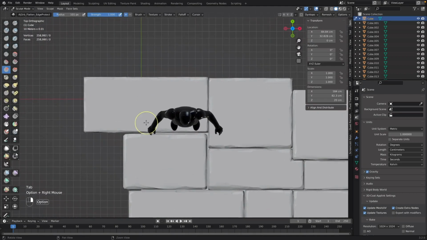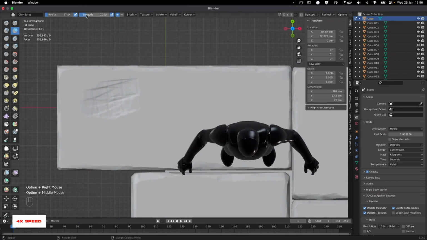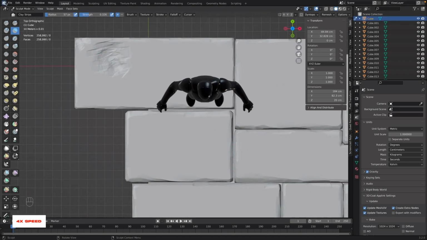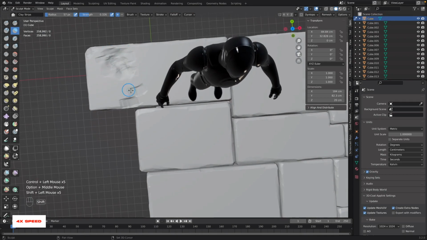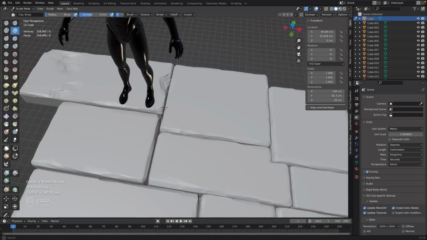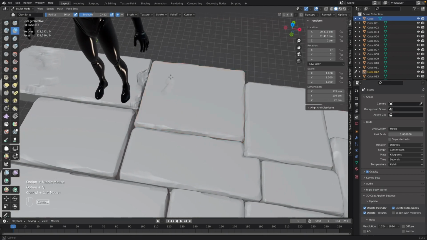Now I'm using the clay strips brush to quickly carve out big chunks of each rock just to make a couple of dimples and create some edge damage. Again, you don't have to be specific, just create some small marks and then you can go over with your smooth brush if the edges are too rough. There's no right or wrong way to do this. This process will just add some unique details to our cavity map and the textures that we're gonna add on top of it.